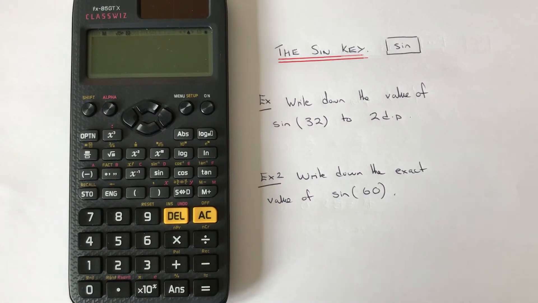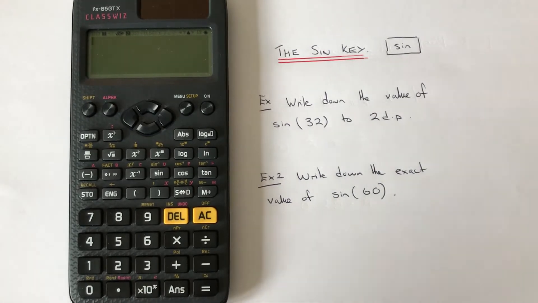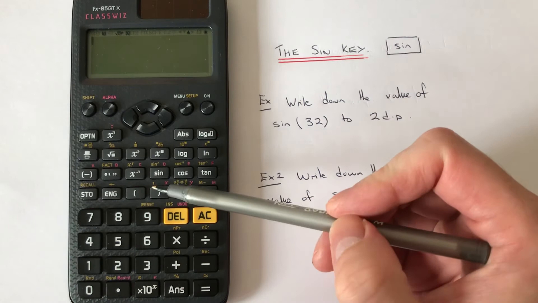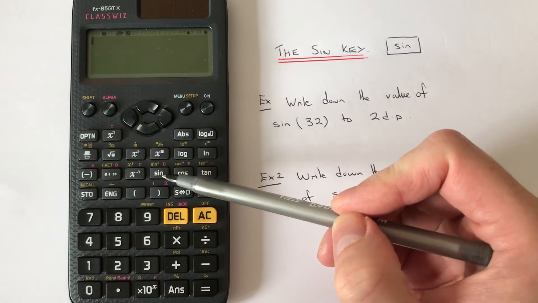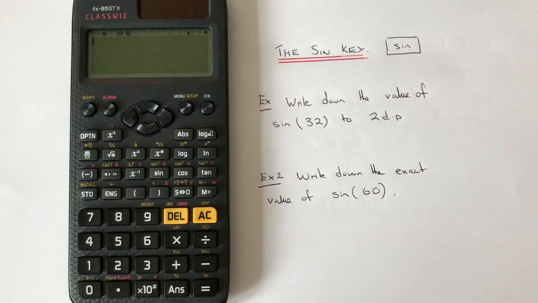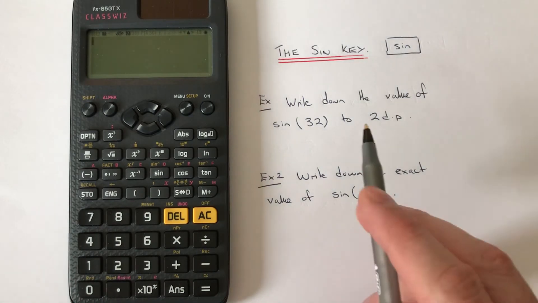Hi guys, welcome back. This is Maths 3000. Today I'm going to show you what the sine key does on a Casio scientific calculator. The sine key can be located on the third row of the scientific functions. It's here. What this key does is it converts an angle into a decimal. So let's have a look at the first example.